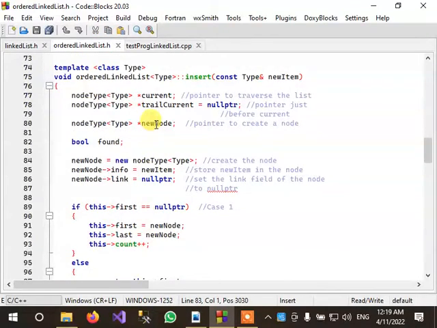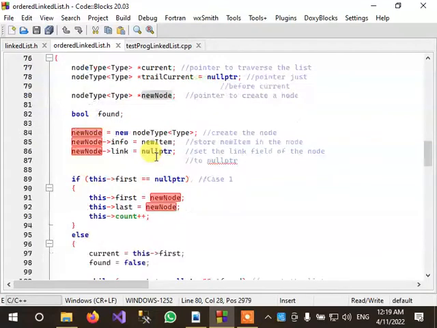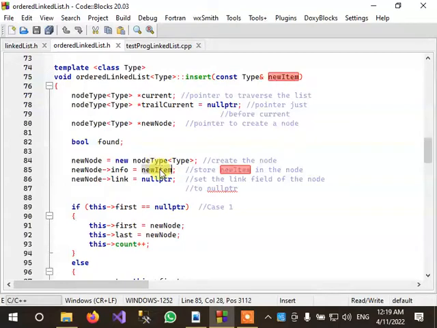Okay, we have created a new node and we have copied the new item into the info part of the new node, and we have assigned its link to null.